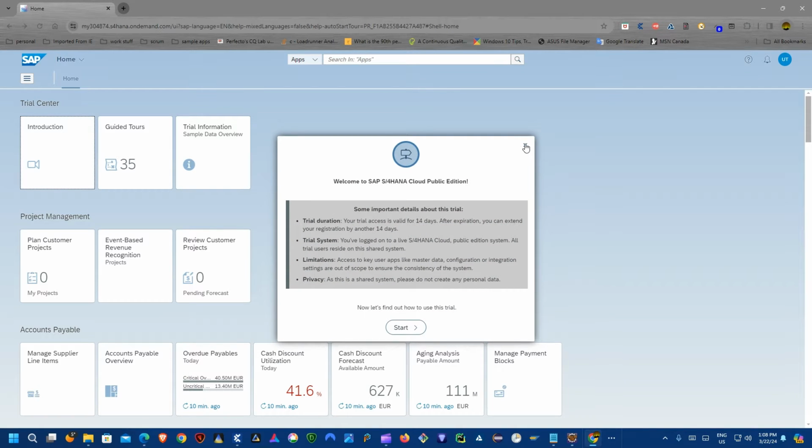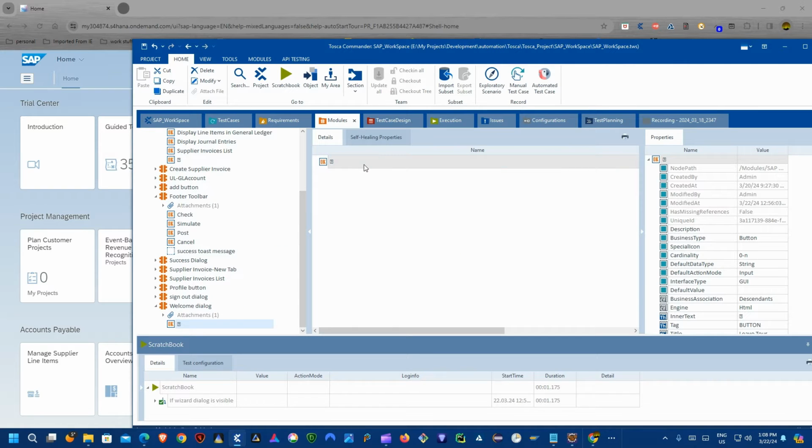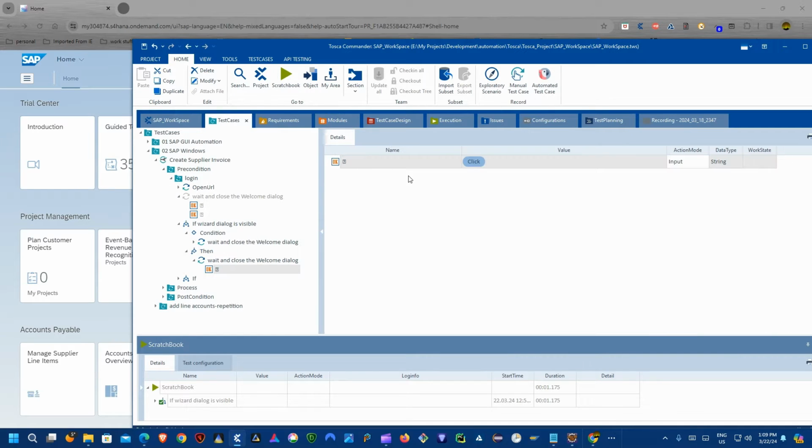So it'll click on the X here, this X here, and I scanned the X into the module, and it uses the little icon there to identify it. So that's what I used. The title is lead tour. The inText is that little icon. Tag is a button. So that's how I scanned it in.